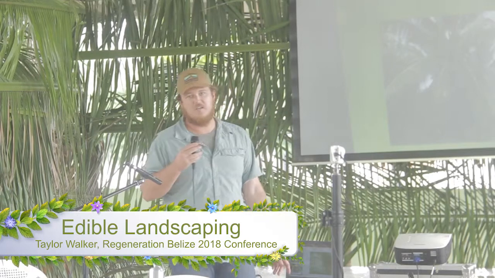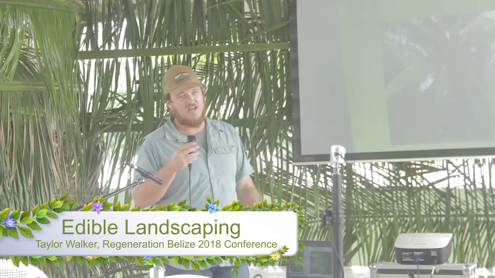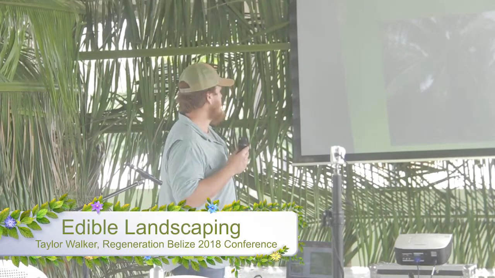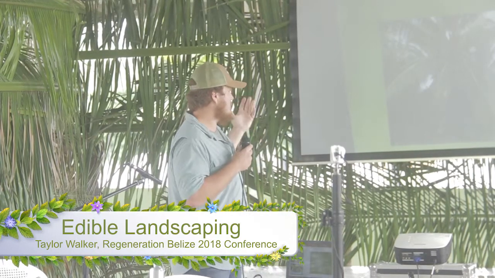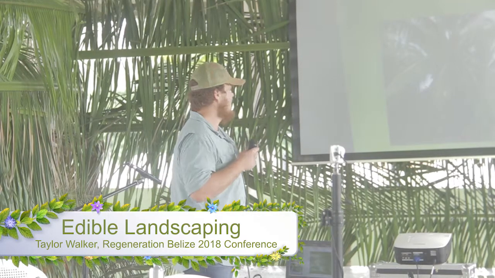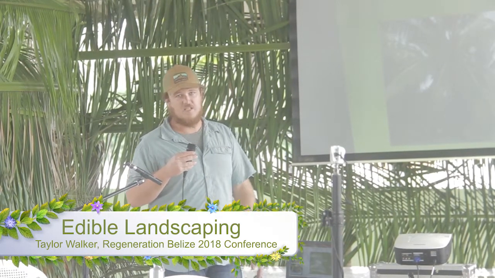Everybody knows coconut. If you have any kind of edible landscape, you should have coconut in it. It's kind of a no-brainer. It's one of the most useful plants on earth. It provides water, it provides coconut meat, it provides coconut oil. You can use the husks for multiple purposes. You can use the shell itself for various uses. The leaf can be used for thatch and on and on and on. So coconut's a great species.